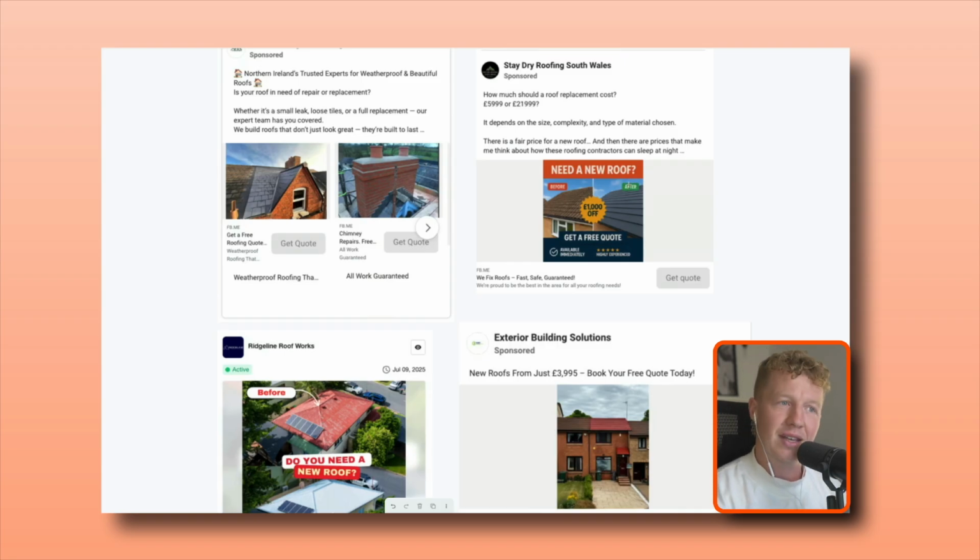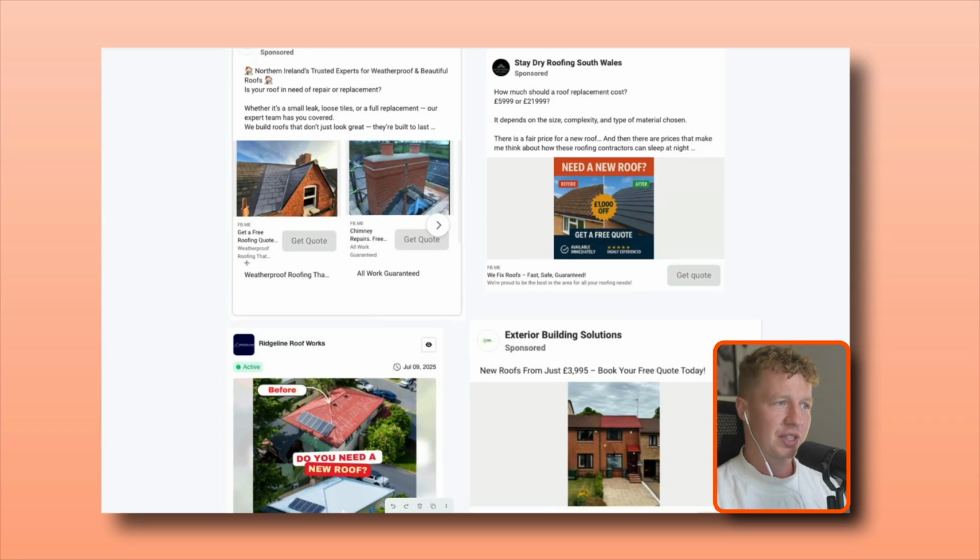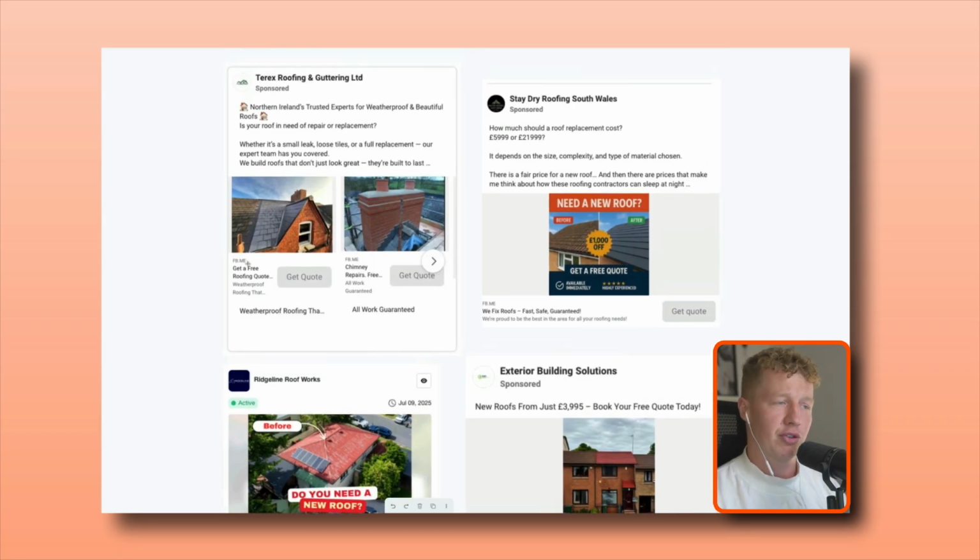The problem is everybody wants those people who need a new roof. And so what you're doing is you're kind of targeting bottom of the barrel customers, and you're just offering them some sort of discount here, £1,000 off. So we're just targeting bottom of the barrel customers who are most price sensitive. And if you look at these ones, well, these are just images, and it's very simple. We're just basically saying, get a free quote, which is fine. But the vast majority of users on Facebook aren't necessarily looking for a free quote. And so the hooks aren't good enough.